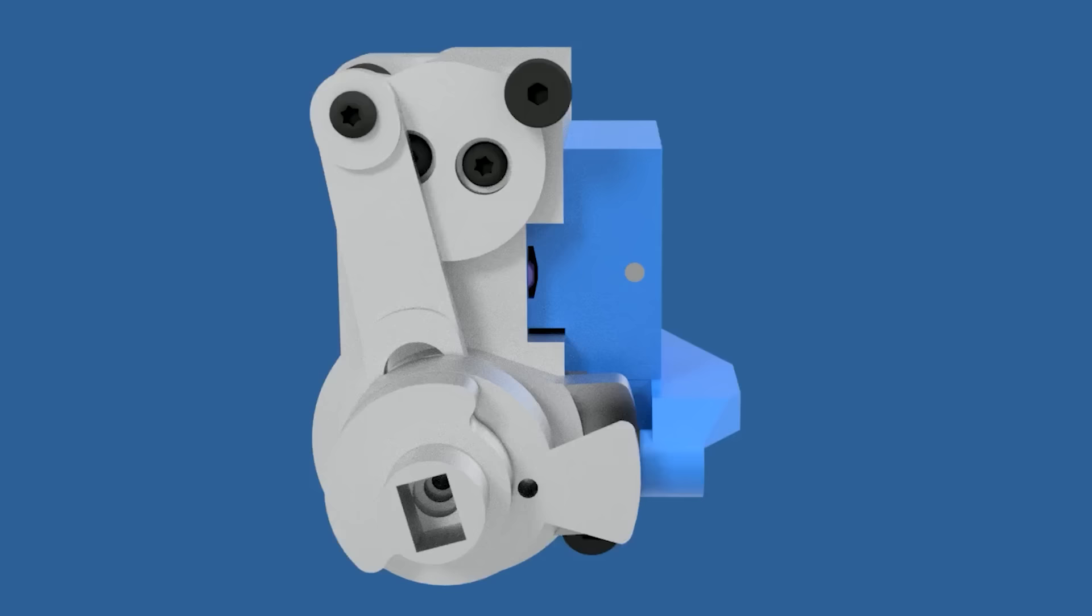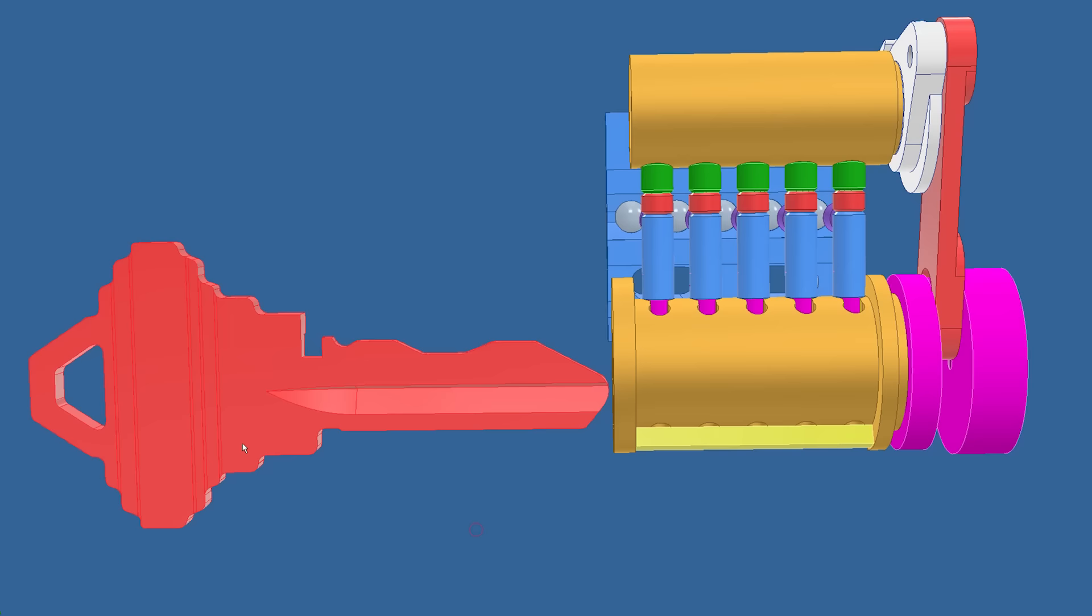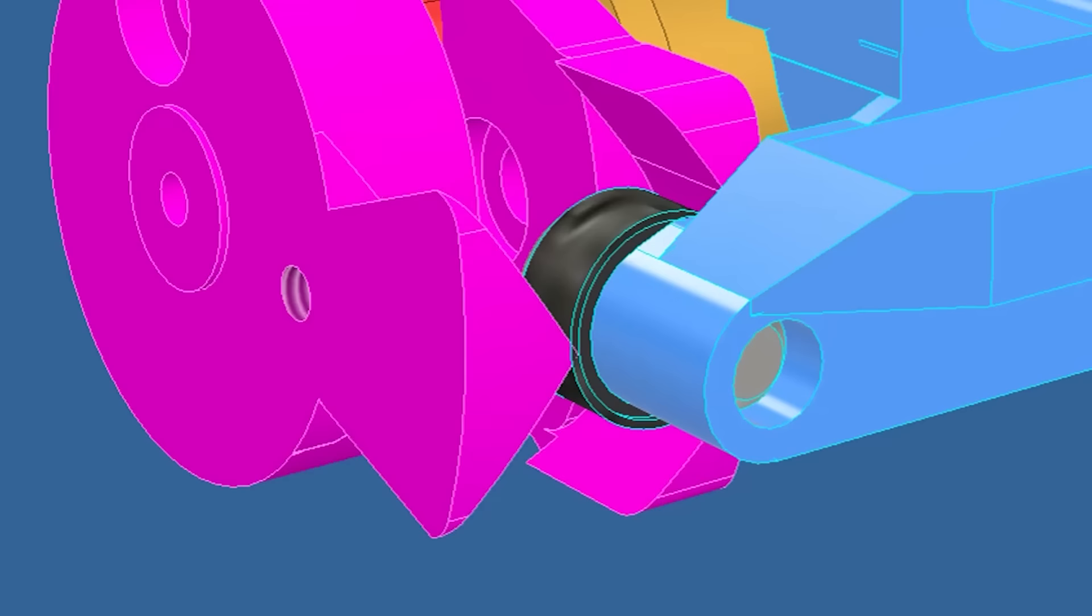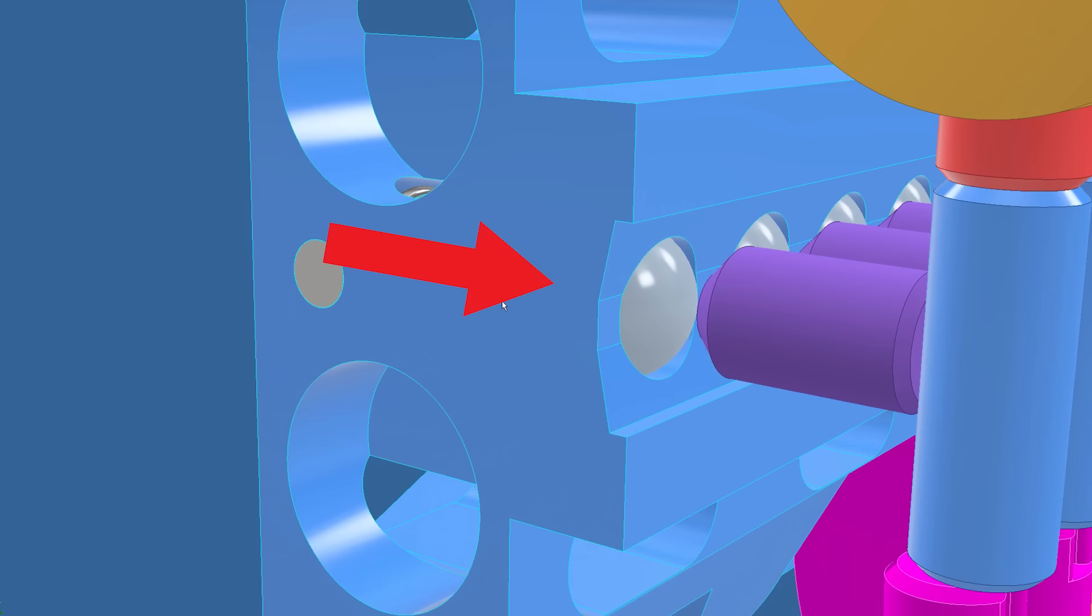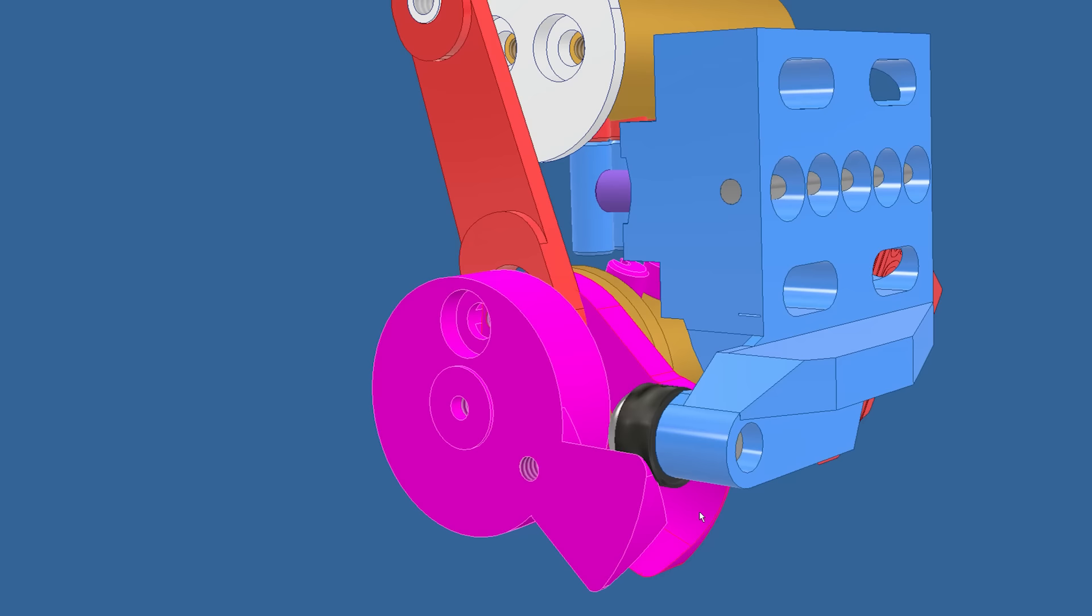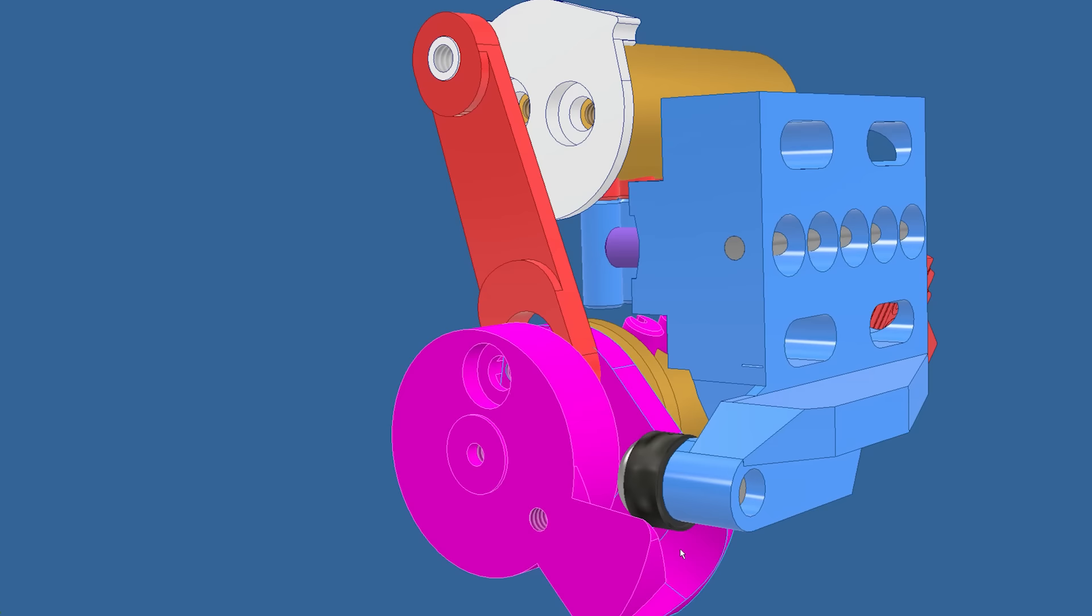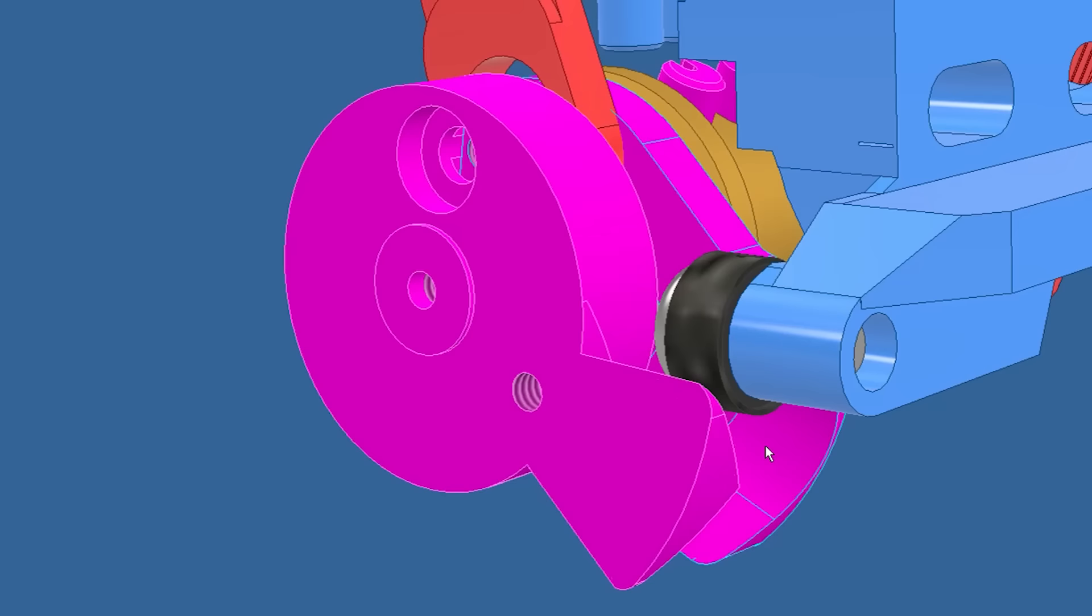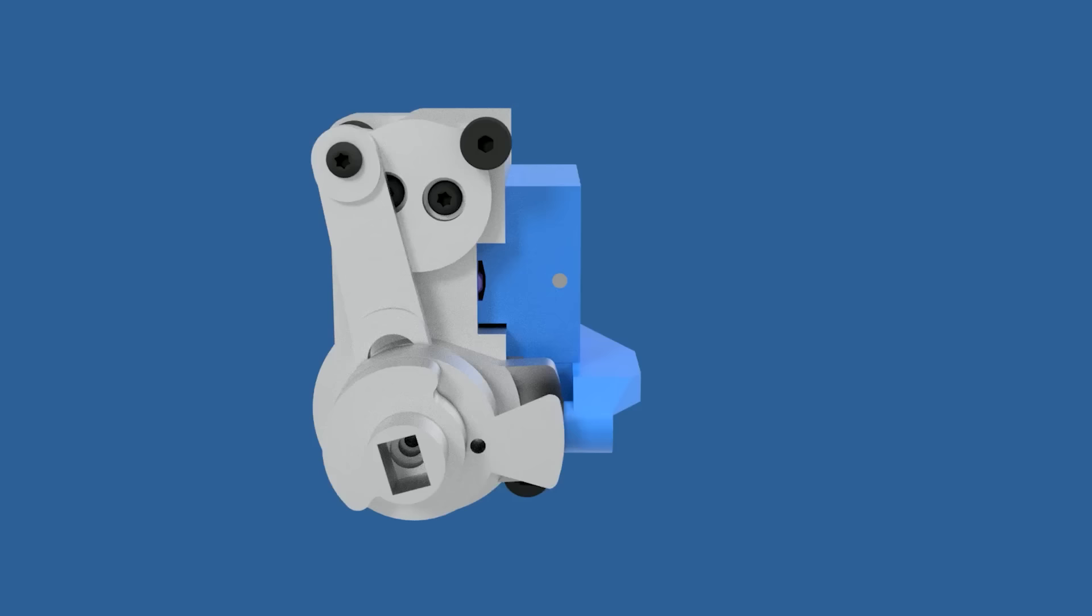And that's all there is to it, though it is a lot of stuff, so let's recap. The key goes in, it pushes the upper lock pins from below. As the key rotates, it locks the pins in place using a series of spring-loaded pins. If all the pins are set correctly, the upper lock will unlock, allowing the lower lock to rotate and unlock your door. If you don't set all the pins right, it won't unlock and you just have to try again. At least in theory. Let's see if these grand ideas actually work.